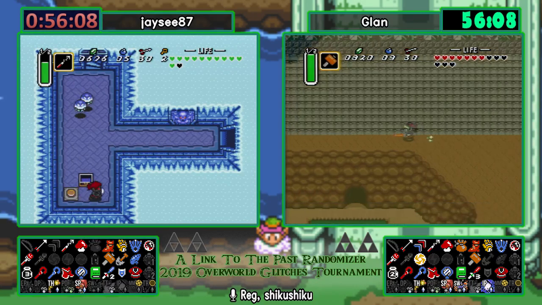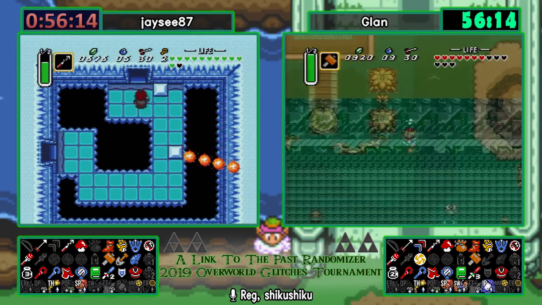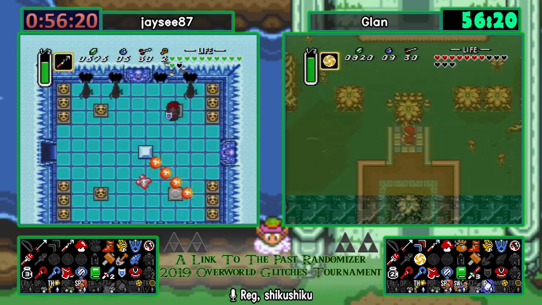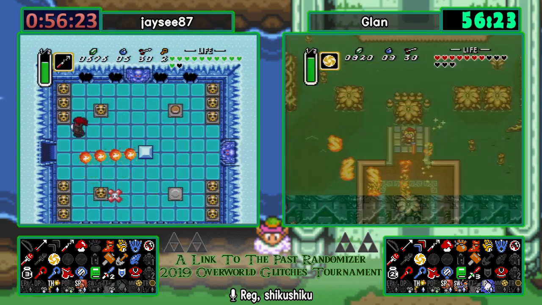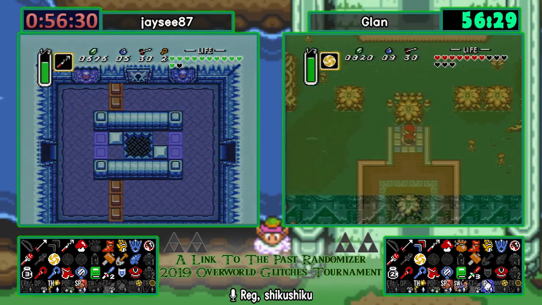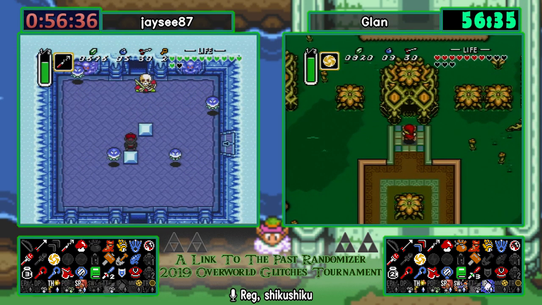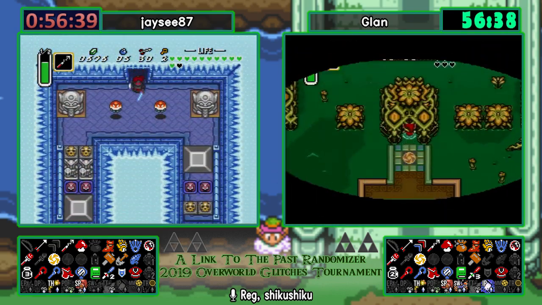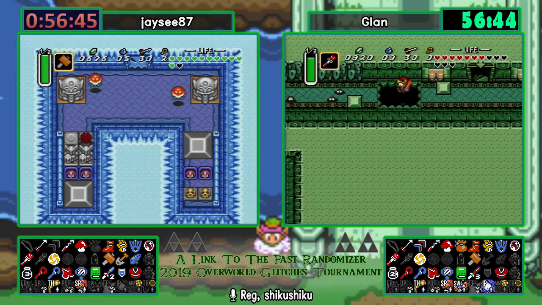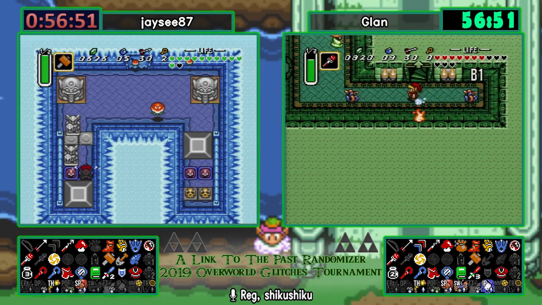Looks like it will be Misery Mire for him. Doing some very nice smooth clipping along the way there. And before the race started, I did see Glan practicing his Mire 2 rune tech. So we'll see how clean he gets that. That's probably one of, if not the most difficult rooms in the game to optimize and do well. Yeah, that'll be interesting to see.